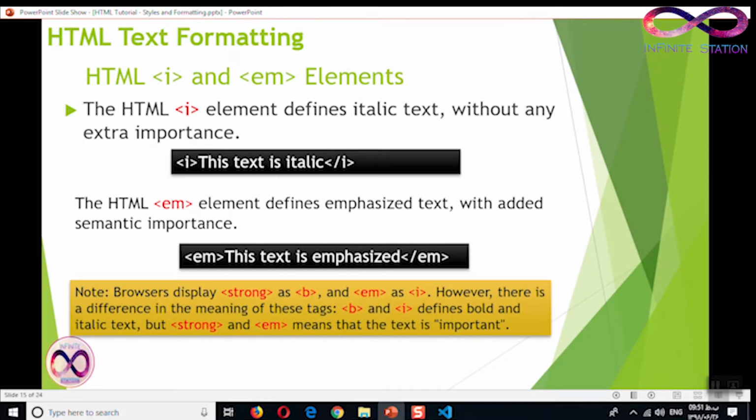HTML I and EM element. The HTML I element defines italic text without any extra importance. This text is italic.